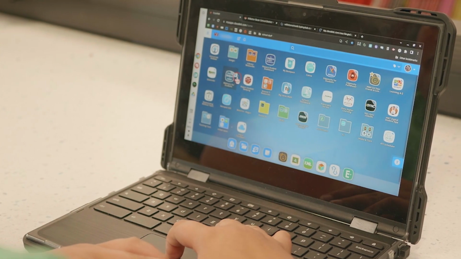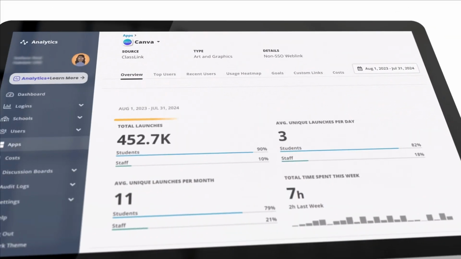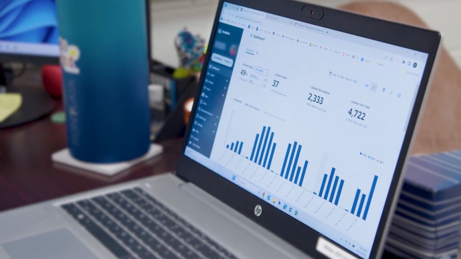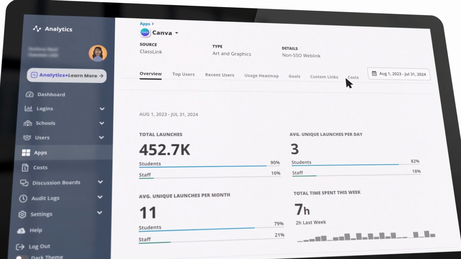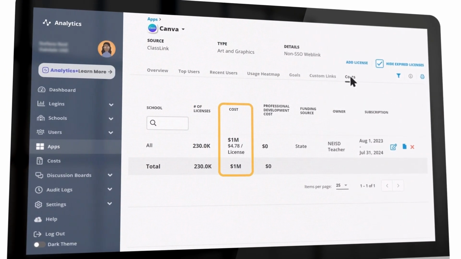As we're purchasing more individual products, we use the analytics to see who's logging in, who's using the apps. We can see how much time they are spending within the apps. We don't have an unlimited budget, so we want to track the usage and make sure that those products are being used and that it's the best use of money.